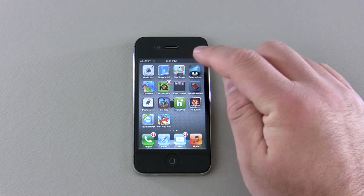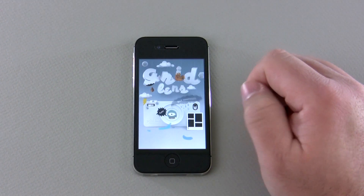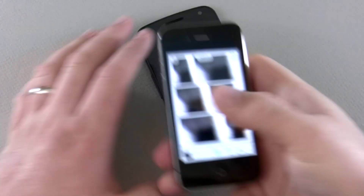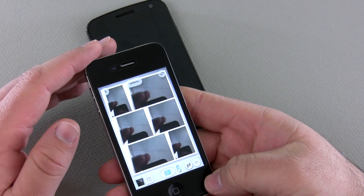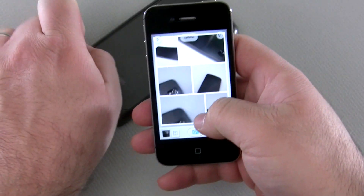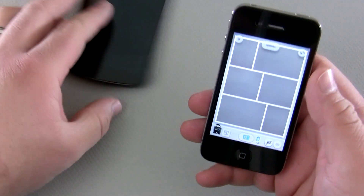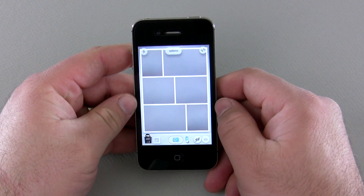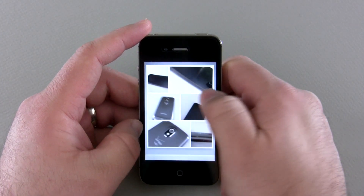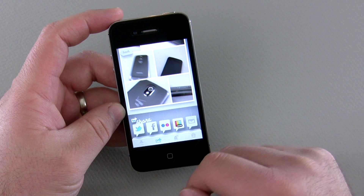Grid Lens is one of the new applications I've used that allows you to make really interesting pictures. You take a picture and Grid Lens lets you capture a couple of different things — let me grab the Galaxy Nexus here. There are these different grids and I can capture a picture of the phone from multiple angles like this, the back of it, and so on. What it does is create a composite photo made up of those grid captures. We can go here and there's what I just created — you can make some really nice things with this application depending on how you photograph it, and then share it or apply filters. It's a really nice application and I think that one's a dollar as well.